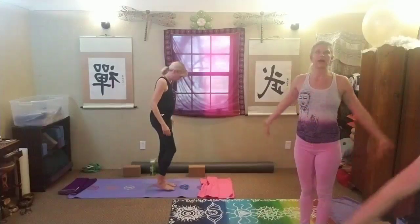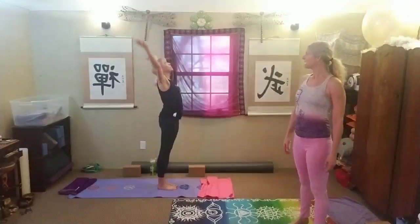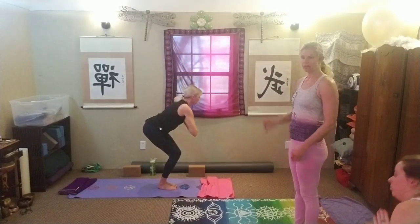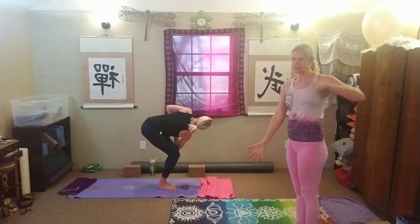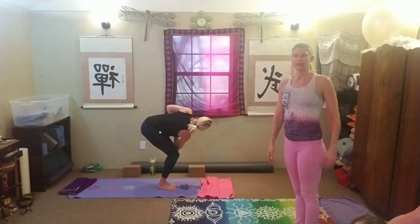Roll it out, other side, reaching all the way up, big breath in, exhale, hands come to heart center, come down into your chair, breath out, inhale, exhale, twist to the right, and drop that elbow down to the knee, push down with your top hand, and then option to fly.